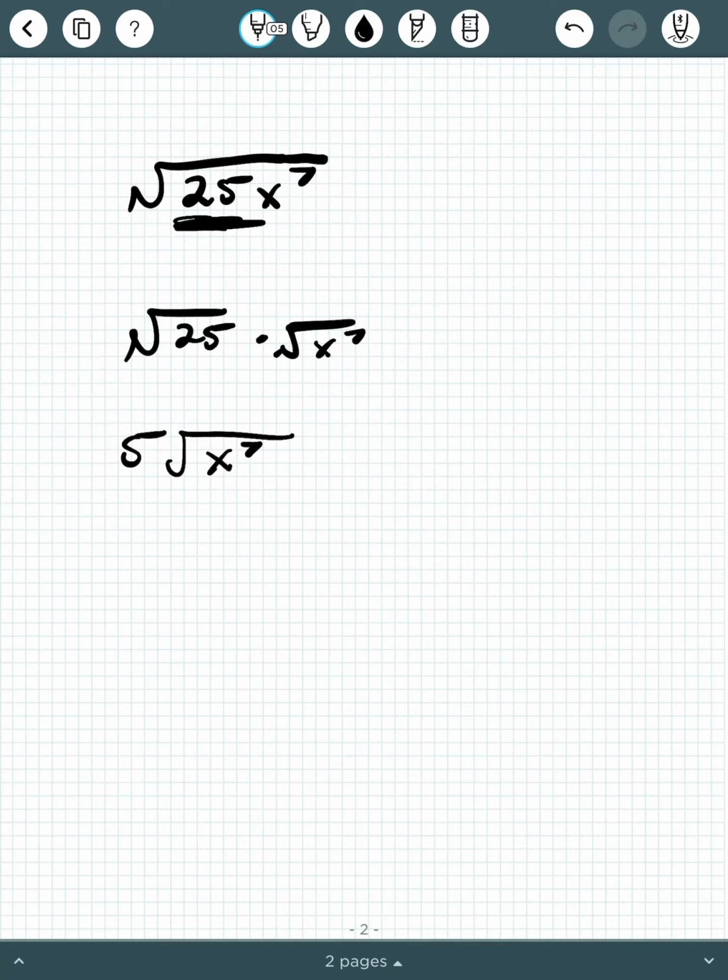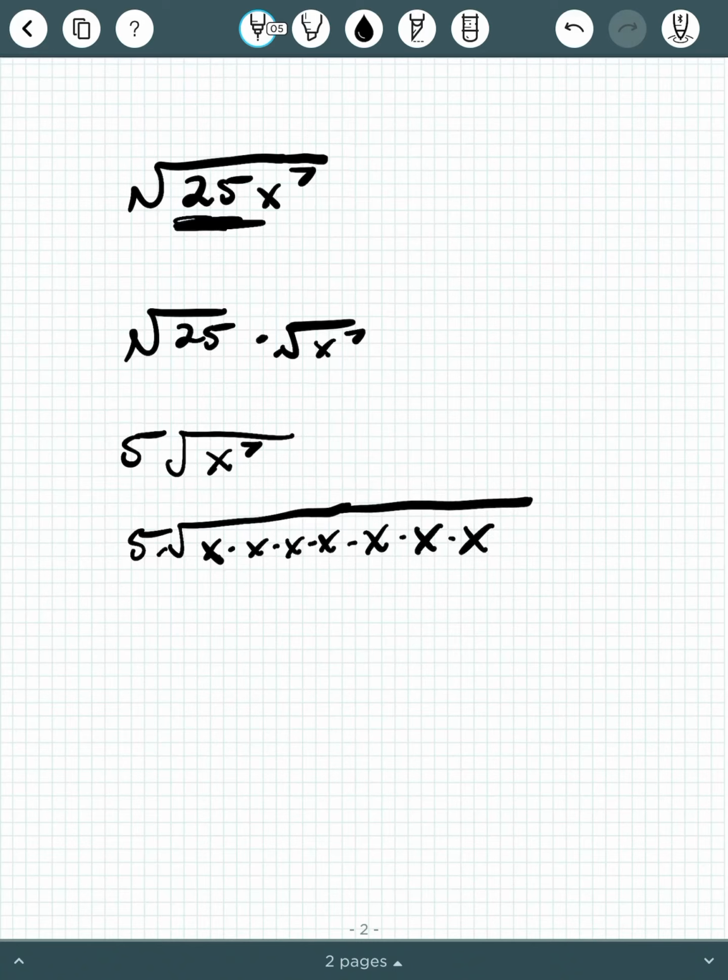Now, with a variable raised to an exponent, remember, we really could break that up and look at it as x multiplied by itself a total of 7 times. By definition, a square root is a number times itself that gives you an outcome. So anytime I see a pair, I can take one of those out. So here, this is kind of like I've really looked at 3 pairs, or x to the 6th when I multiply that out, and the square root of that is x to the 3rd.